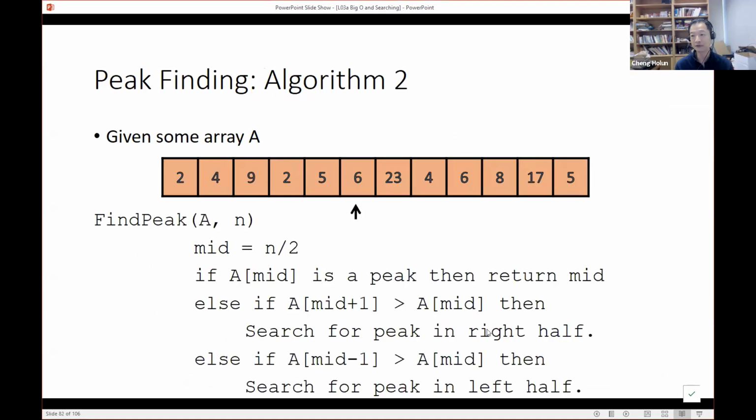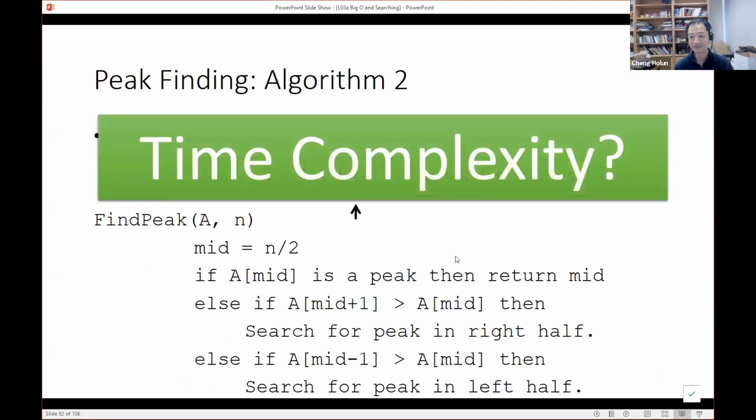Now, if it's a recursive algorithm like binary search, what is the time complexity? Simple question. Binary search, right? That means it's O(log n).